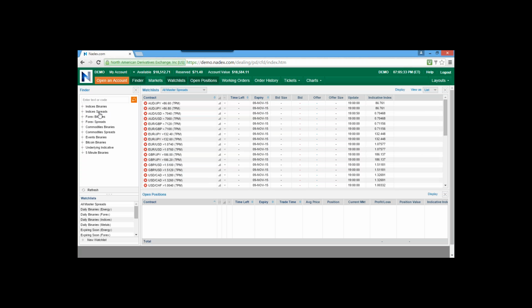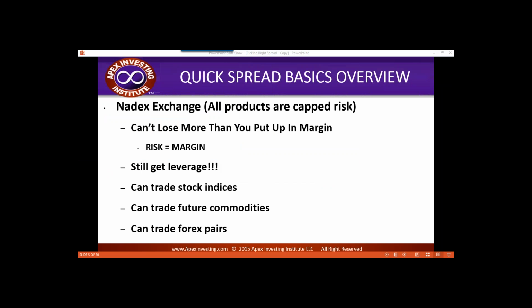And tonight we're talking about spreads, and you'll be able to go in and check those out. Right here you'll see indices spreads, Forex spreads, commodity spreads, and so on. You can just click on any one of these and you'll open up the different Forex pairs, for example, and you can click on one and see the different spreads that are available and start playing with those a little bit. Test out some strategies and systems with them.